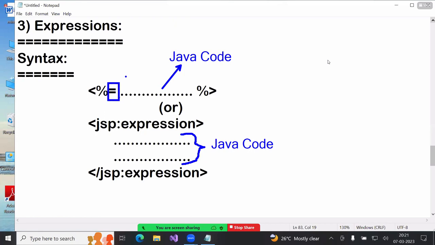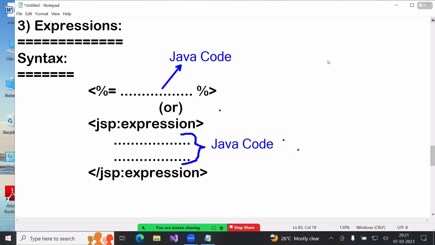First one, no symbol. Second one, exclamatory mark symbol. Third one, equal to symbol. Here the tag name is expression. There the tag name is declaration. Tag name is scriptlet. This is the third syntax, third expression.